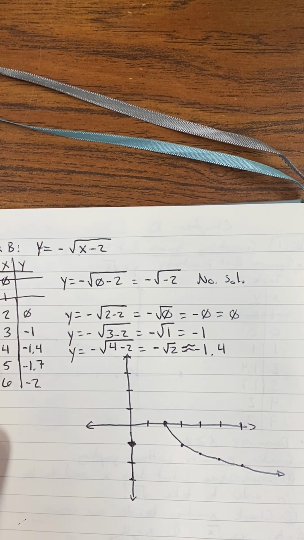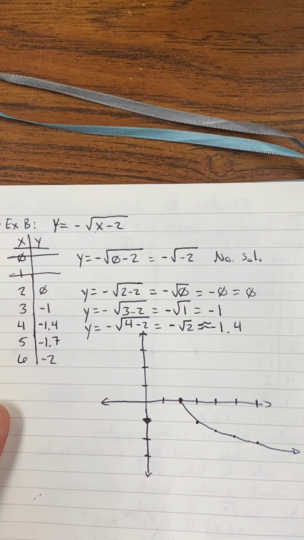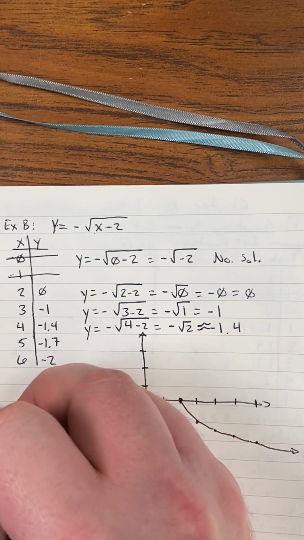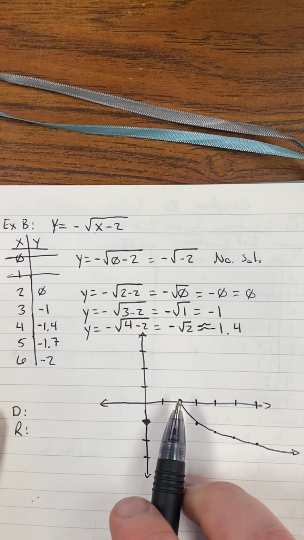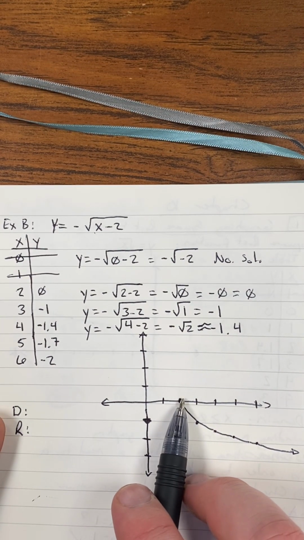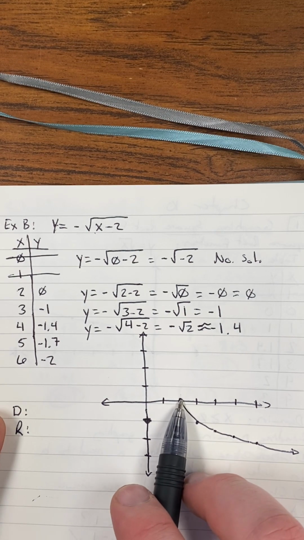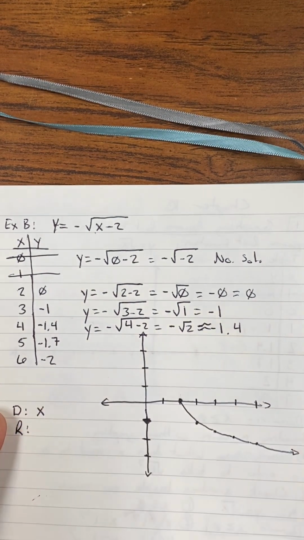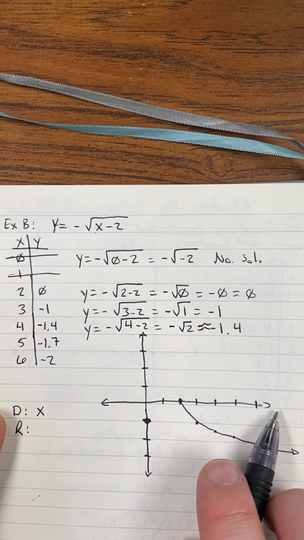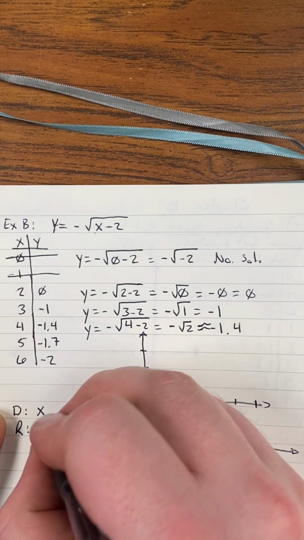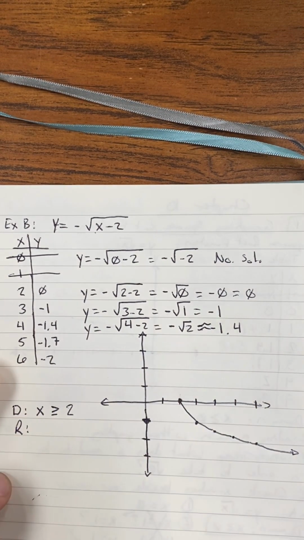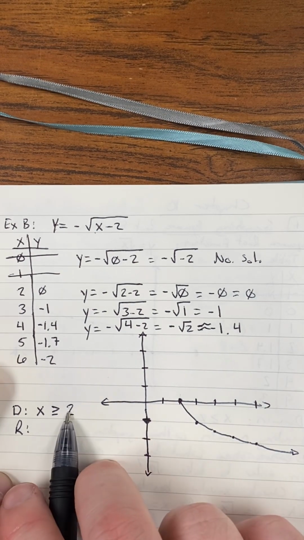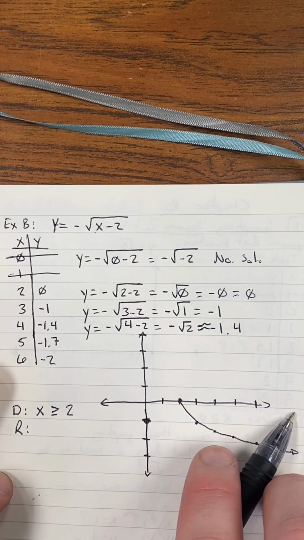So for these ones, we don't want to just graph them, but we also have to describe what's happening with the domain and what's happening with the range. Okay, so if I'm looking at the x values, I notice that I've got my x value starting at 2, and then it's going further to the right here, okay? So my x values are increasing. So x is greater than or equal to 2. That's the smallest x value I can have. Everything else is going to be bigger.